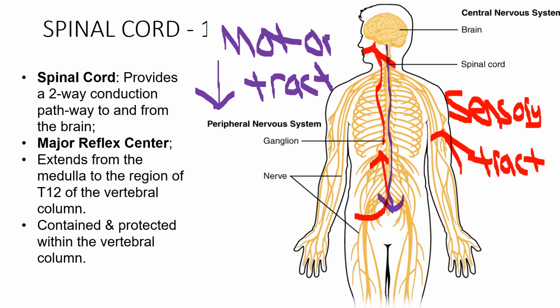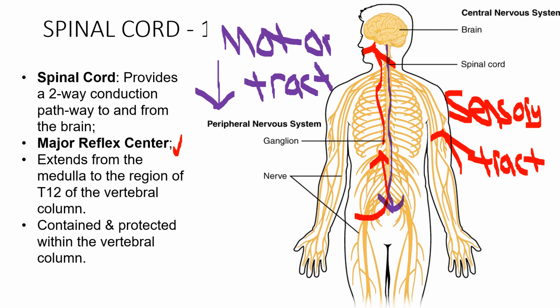So when we actually learn how to name tracts next chapter, it'll be very, very straightforward. Major reflex center, we're going to have a lot of neural activity going back and forth. Remember we had those interneurons that we talked about last chapter. So 1% of the body is made up of those afferent and efferent neurons, not the messages, but just the neurons by themselves. And then what connects them all are the 99%, the interneurons. And a lot of your interneurons are found right here in the spinal cord.